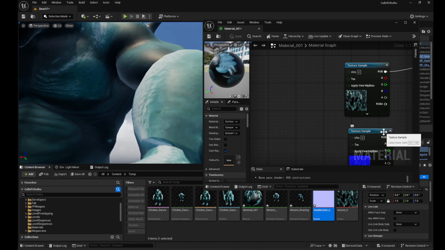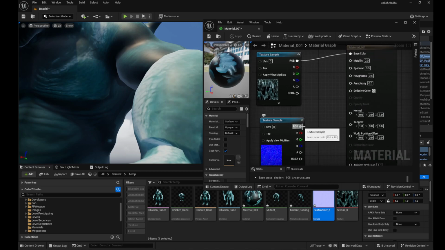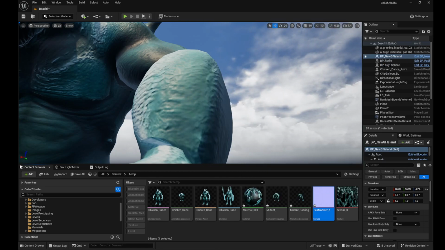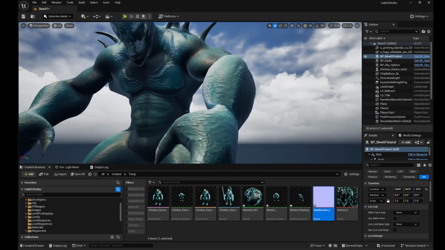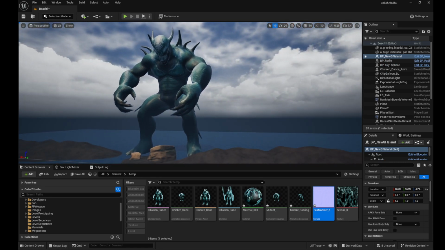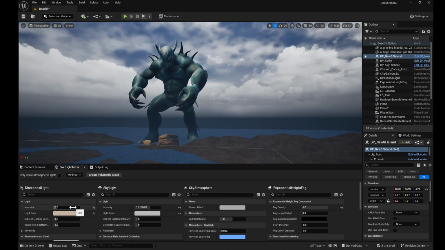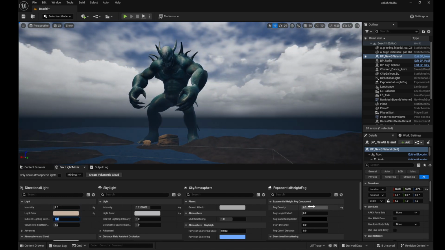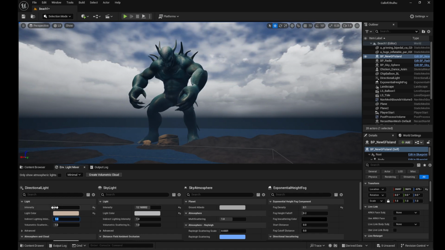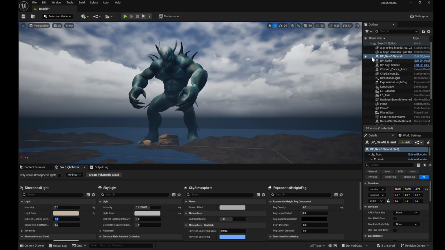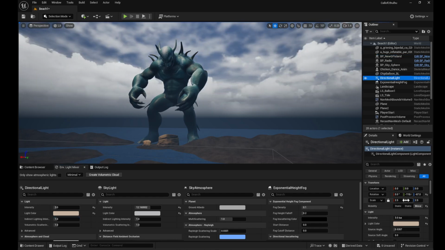Here's the difference. There's without the normal map. And I'll plug it in again. Yeah, it does make a difference. Like I said, this creature is scaled up really big, so the texture is not going to look great. I think is that a 2K texture maybe? Even a 4K texture is not going to look great. 8K texture at that scale is not even going to help too much.